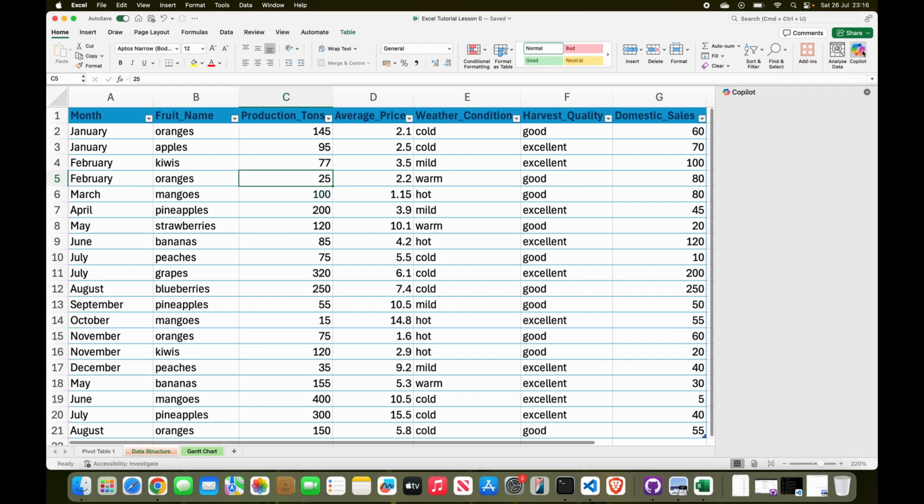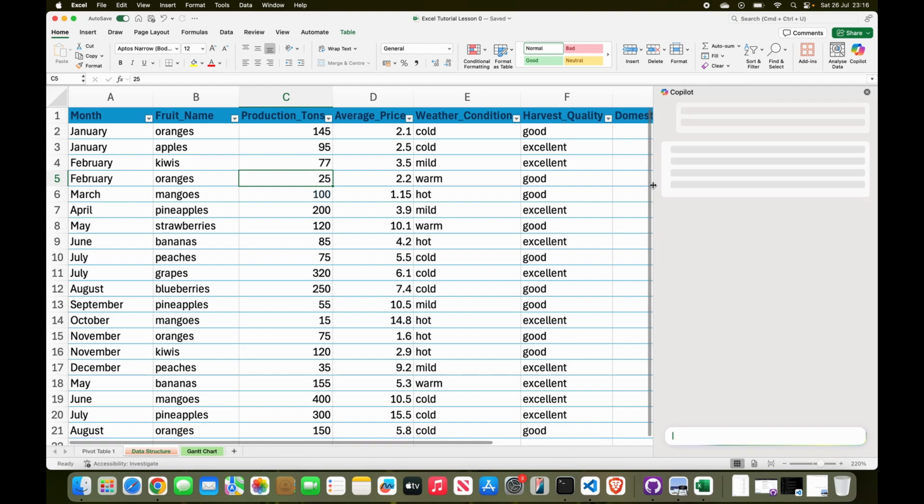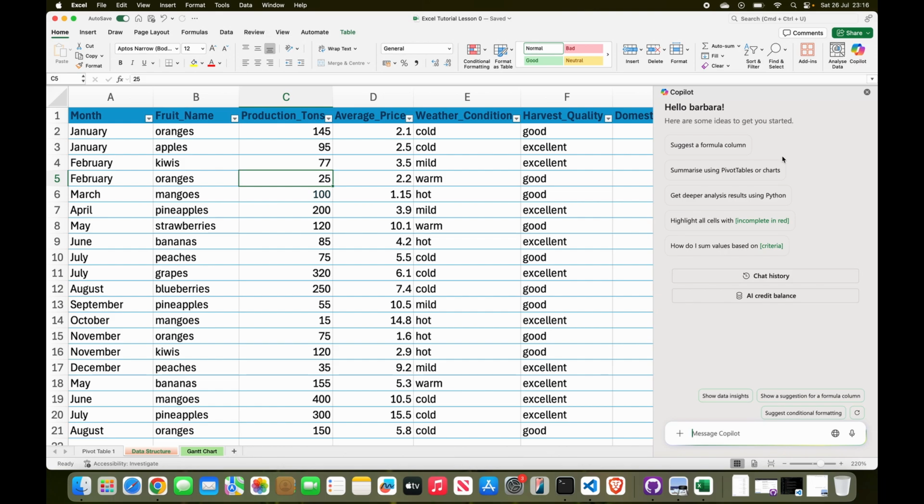Now we'll click on Copilot to open the chat box, and I will expand this a bit to have a better overview. If this is your first time using Copilot in Excel and you are just exploring, Copilot will suggest some ideas for you to get started.